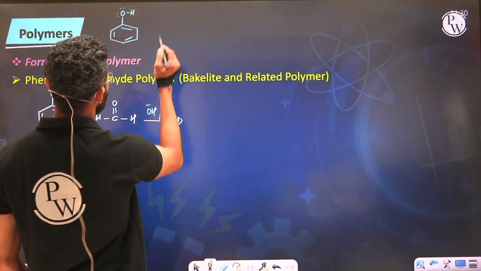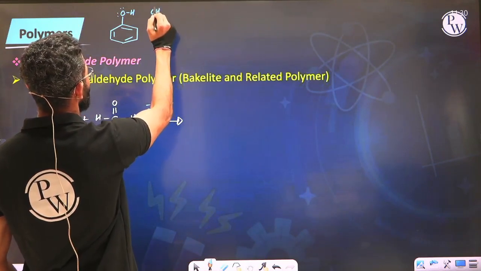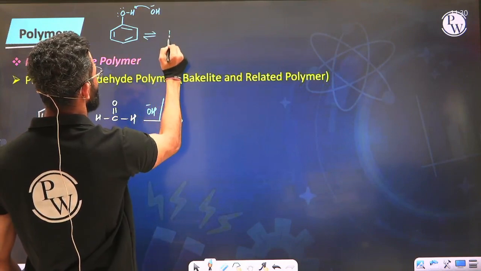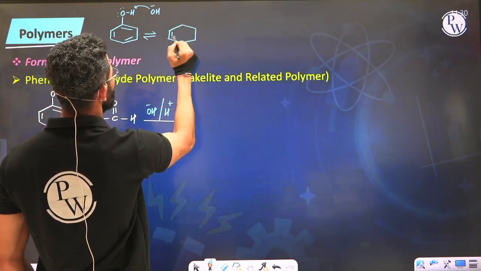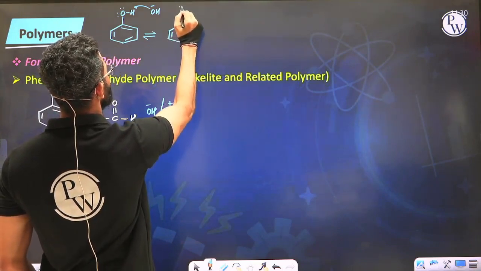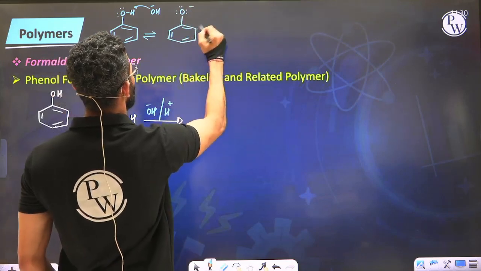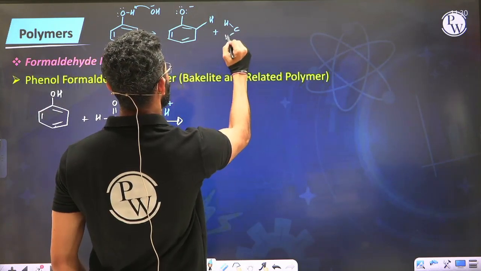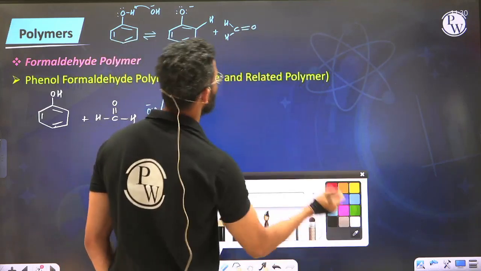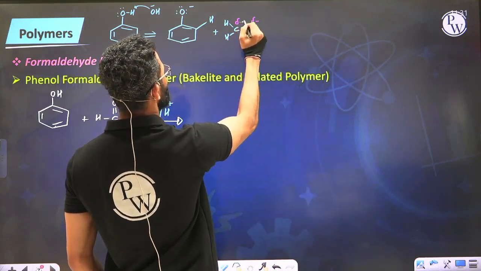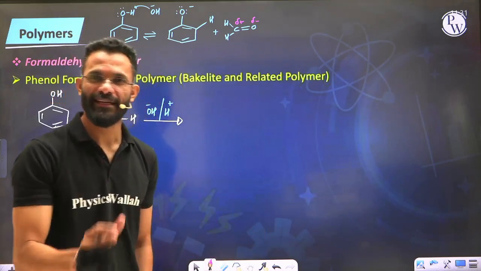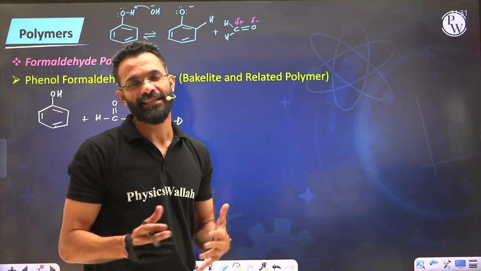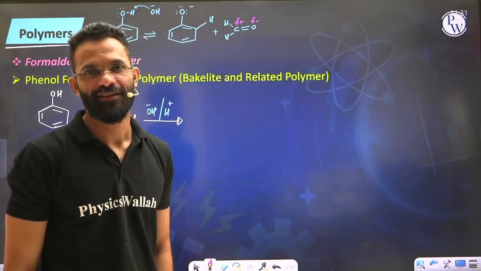Hence, this group is known as ortho para directing. Well, now how exactly do we show that representation? Since I'm considering condition as either acidic or alkaline, let's say we have got alkaline condition. This base will accept H plus to convert this molecule into phenoxide ion. So what we'll have now is O minus. And let's say I'm highlighting one of the H since it is ortho para directing. Now see, we have got the incoming electrophile, which is formaldehyde. If you observe carefully, oxygen being more electronegative will acquire delta minus, and carbon will acquire delta plus charge. The delta plus charge on the carbonyl carbon indicates it is electrophilic in nature. Being an electrophile, it will be attacked by the nucleophile. And that's what we have studied in aldehydes and ketones, that aldehydes and ketones show their characteristic reaction called nucleophilic addition reaction, right?